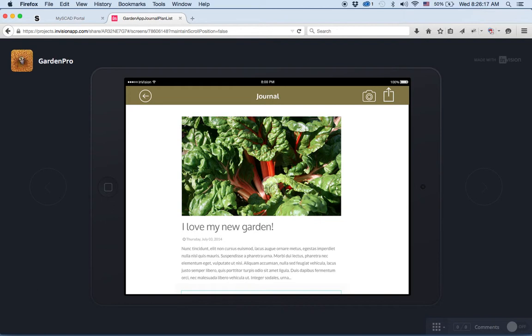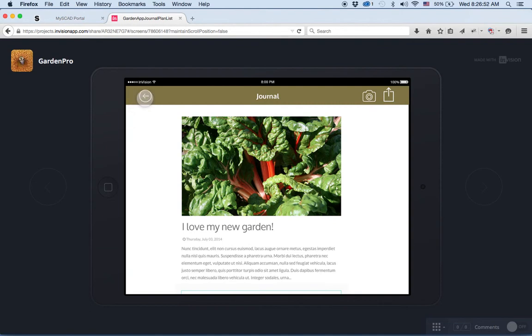I'm trying to make it as simple as possible, but that's a good question. I don't know if I want it to be in here. Maybe once it's in the journal, I could make it bigger or smaller. Oh, I could see that. Sure. You could kind of crop it. Yeah. Maybe that's all. Because you know what? I don't want to spend my whole day photoshopping pictures. If I don't like the picture, I'll just delete it. So if I could just make it bigger or smaller in the frame, that would be good.